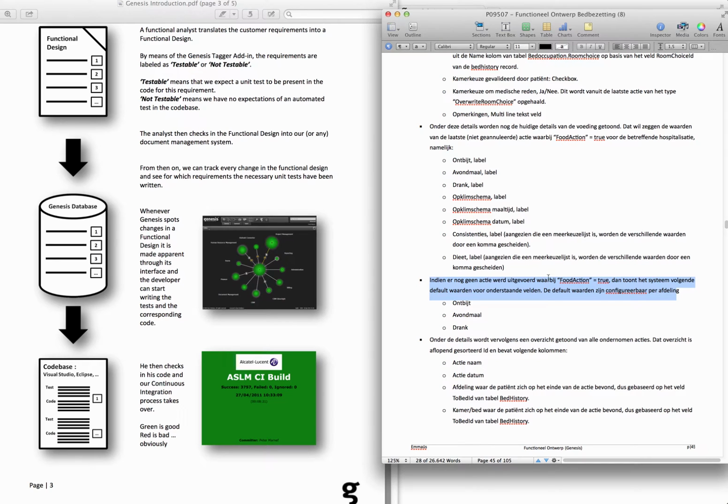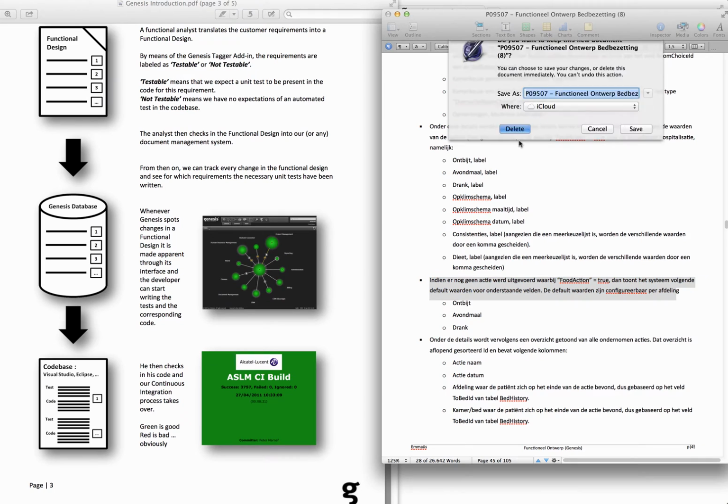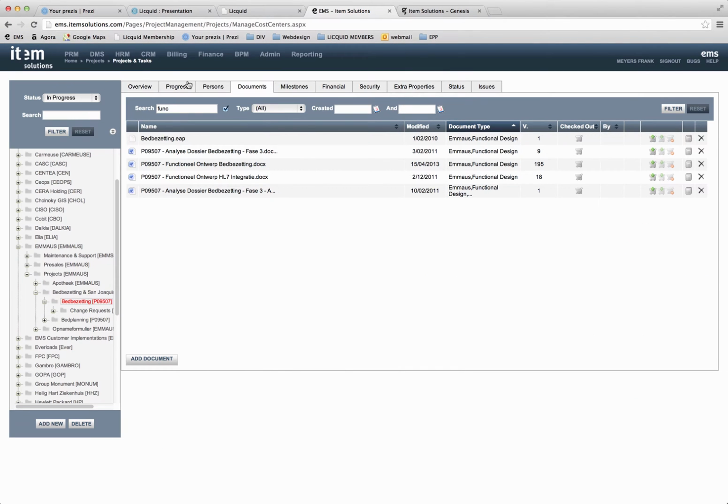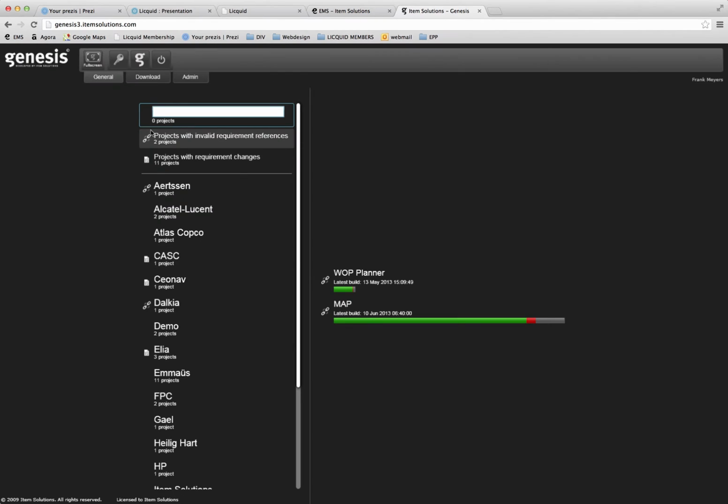What happens then is that the functional designer checks the functional design into our operational system, and as you can see, for this particular project, the functional design has 195 versions. The minute the document gets checked into this system, our Genesis tool tracks the changes that have been made to the document.